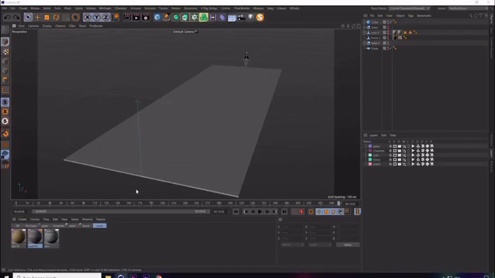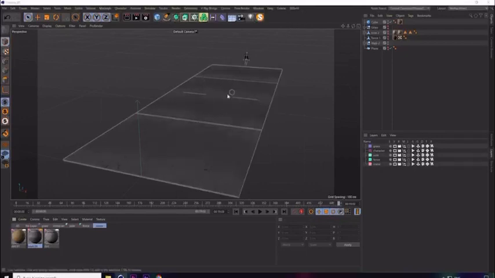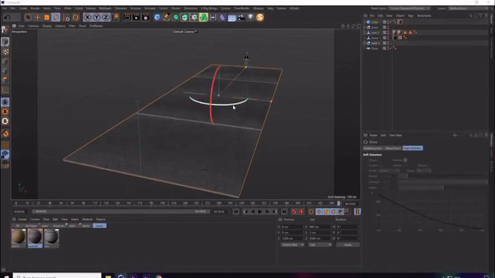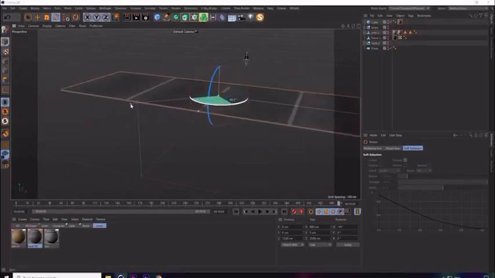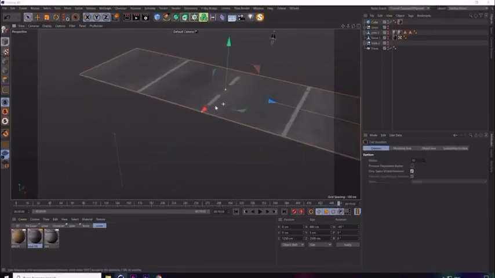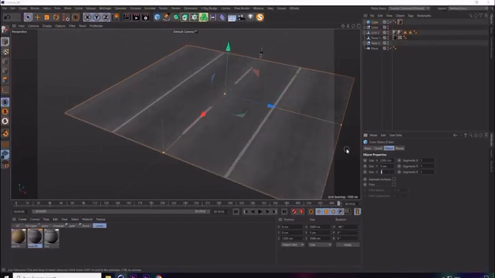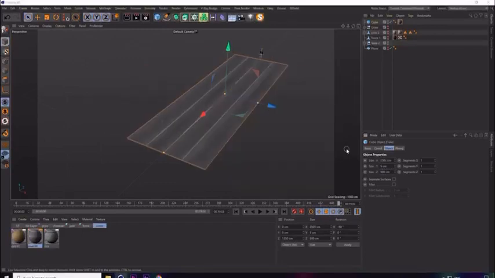In the scene materials, I am going to apply this road material first. And I can see that it's going in the wrong direction. So what we want to do is rotate this cube 90 degrees, just like this. And we just need to reverse these sizes. So the X size is now going to be 2500 and the Z size is going to be 800.